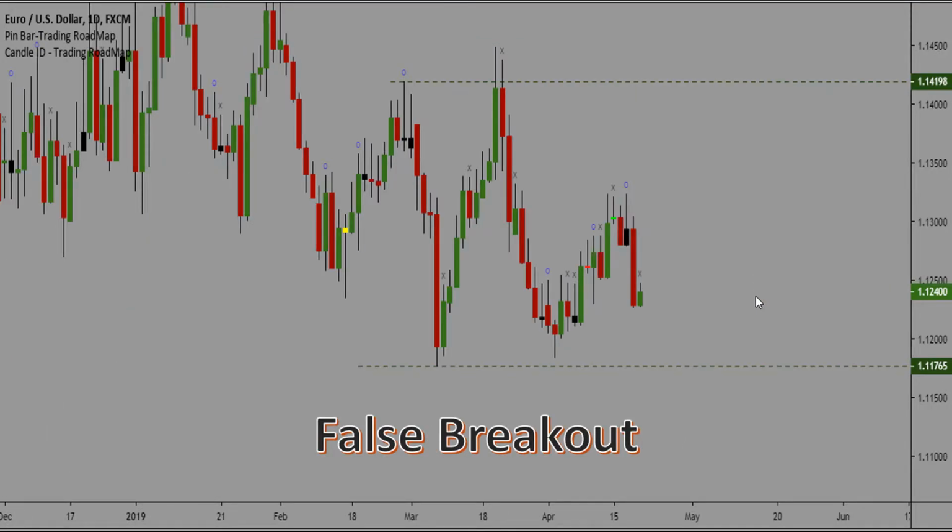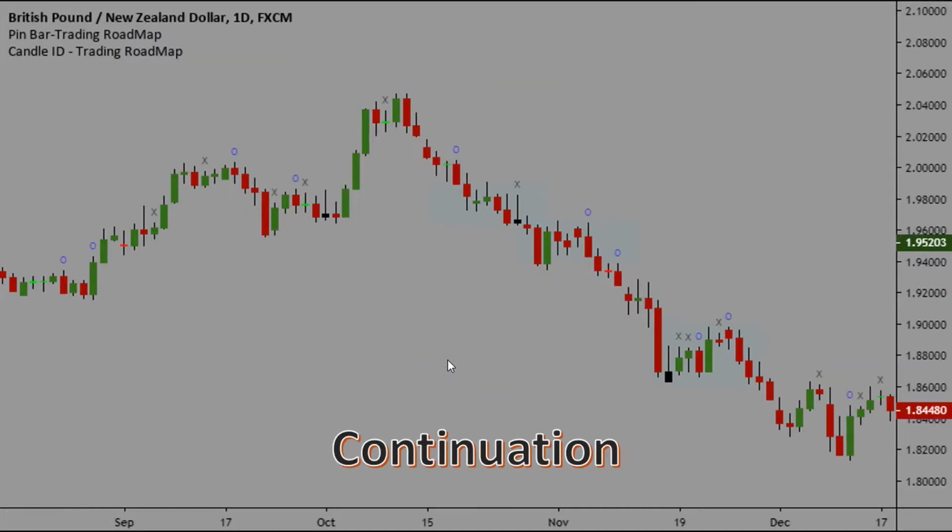Also, you have a false breakout, and the false breakout happens when the market is in range and we went through the support and resistance. If you haven't watched that one, I'll put a link for it right now. Here is your resistance, and then we have a false breakout with an inside bar, and then off you go. That's a false breakout, one of the trades we are looking for. Also, we have a trend continuation after the trend starts. Then we will have some trend continuation patterns, and we'll go through all of this today.